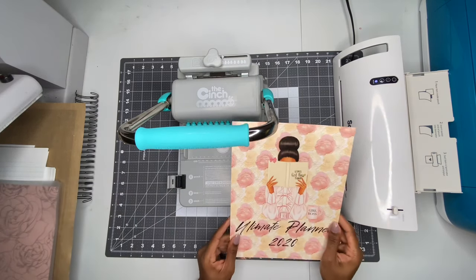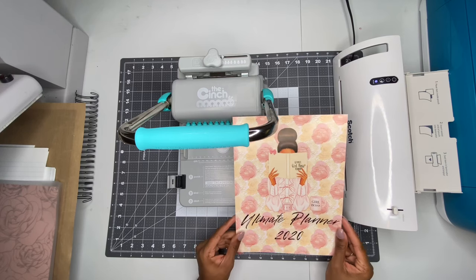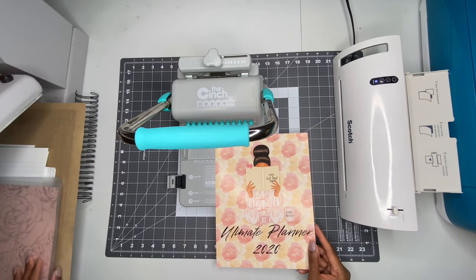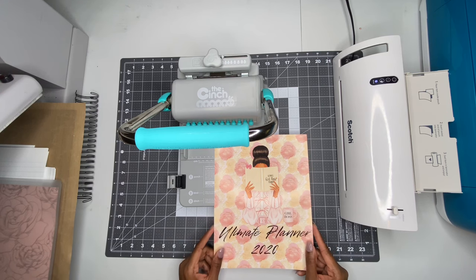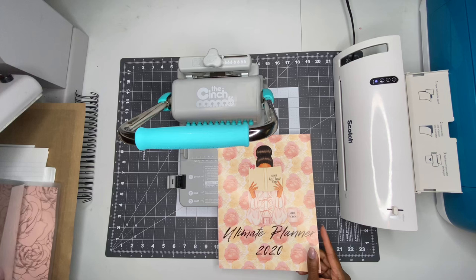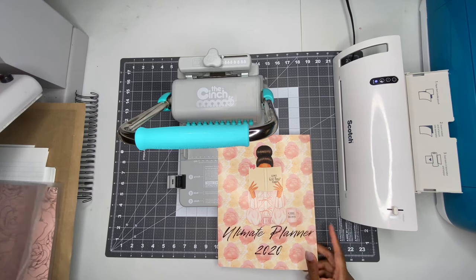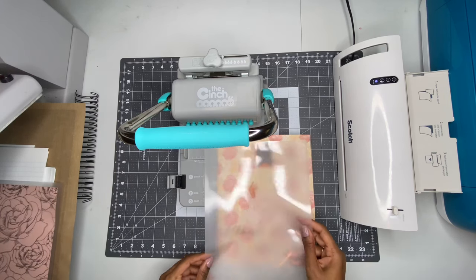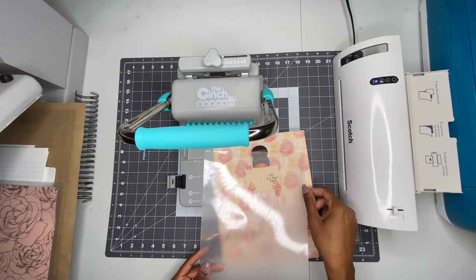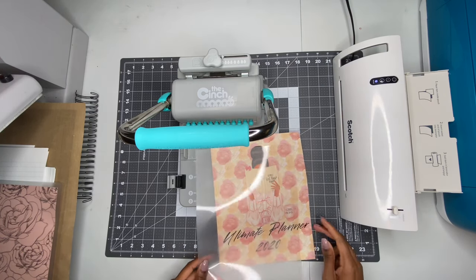Okay, so first thing I'm gonna do is I already have my cover printed out, and I already have the back of my notebook printed out, okay? So first thing I do, I wanna go ahead and laminate this. I put one sheet of lamination over it, and that's just to give it that extra layer of protection, okay?